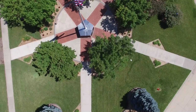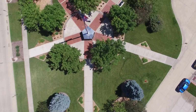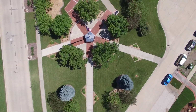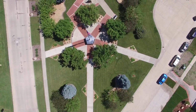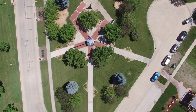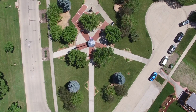First off, where are the bricks located, Mark? The bricks are in front of each service, in front of the Army, Navy, Air Force, Marines, and Coast Guard. And we should say Sid Morris actually sold our 3,000th brick last year, so we're up over 3,000 bricks at this point. The bricks are $75, and they are eligible for anyone that wants to commemorate a member of the family or an individual that served in any of the armed forces. The funding from those bricks will help maintain the park. We have to replace the flags, the two flags actually, the prisoner of war flag and also the American flag, and then also updates for the plantings and those sorts of things. So the goal when the park was built was that it would be self-sustaining with the donations of the bricks.